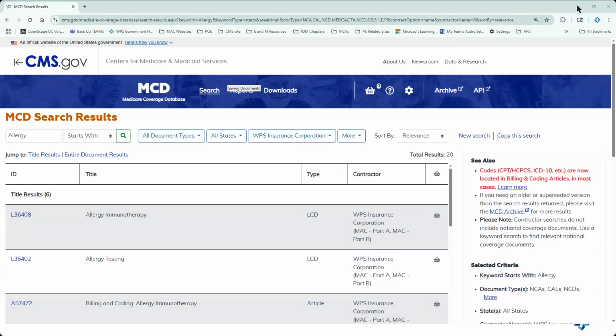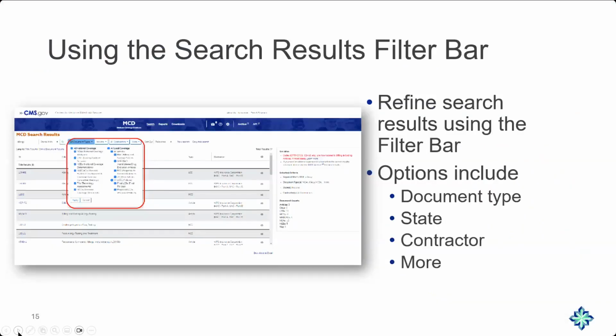And what you will see in your material today, I did include some information regarding how to utilize those filters to refine that search so that you have that for reference.